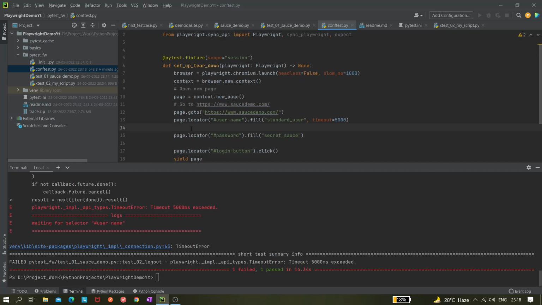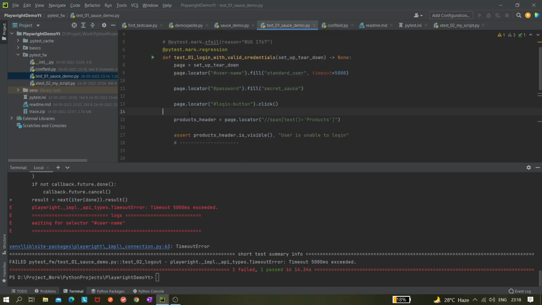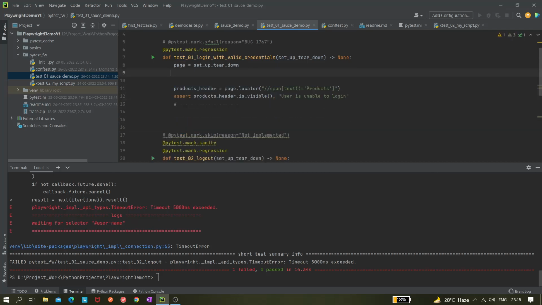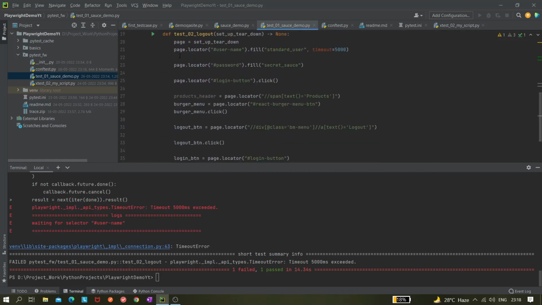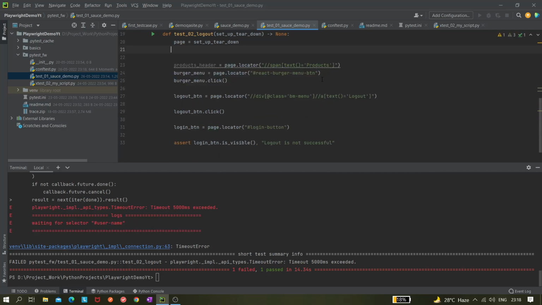Okay, so we did the login, and after that, let's delete this part, and here I am deleting this part as well. So this is also not required. Product header.